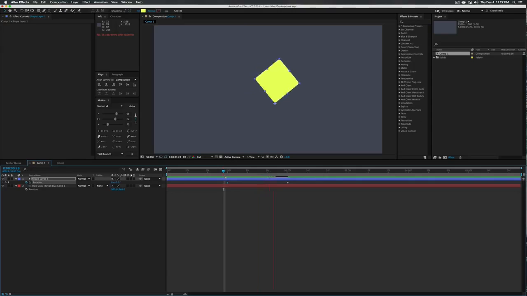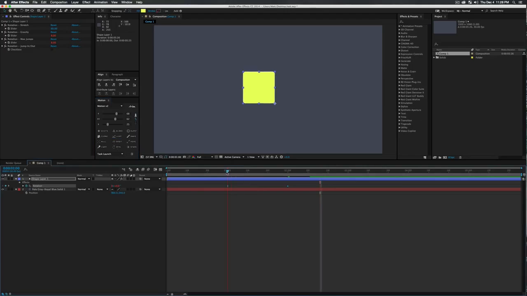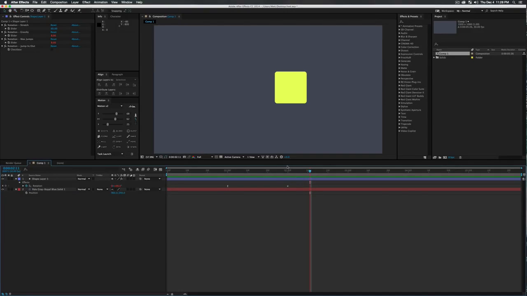So what I have is a nice rotating cube, and all I have to do is select the property I'd like and click jump, and what we're going to see is that now our animation has a little jump at the end. All these controls up here, from the stretch to the gravity to the amount of jumps to the option to jump in or out, are able to be controlled right at your fingertips.